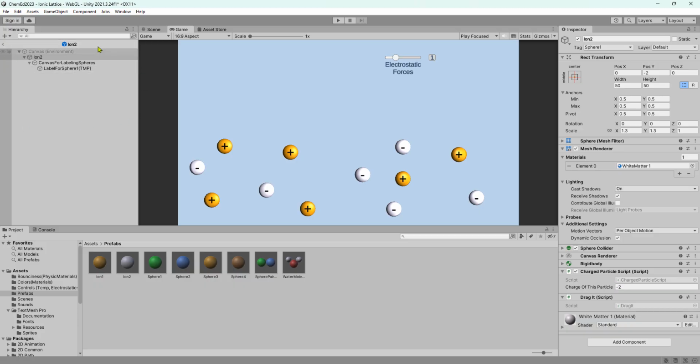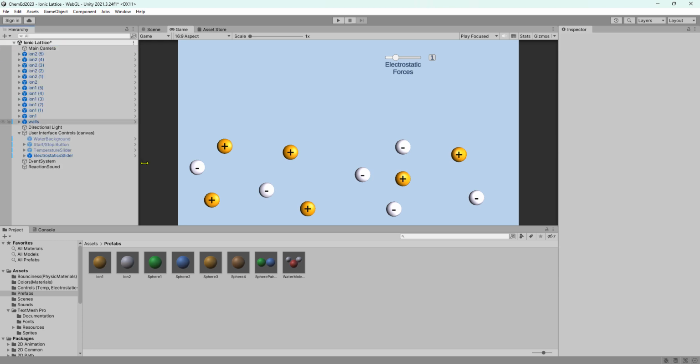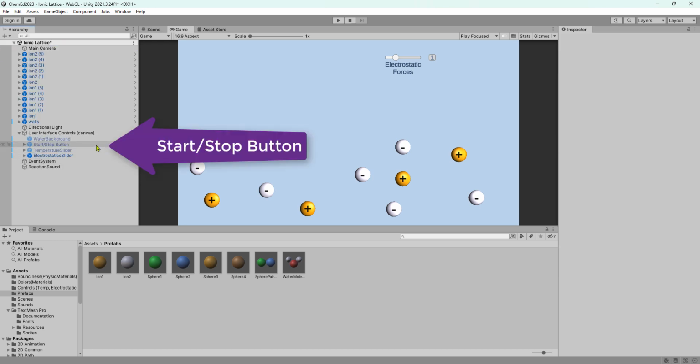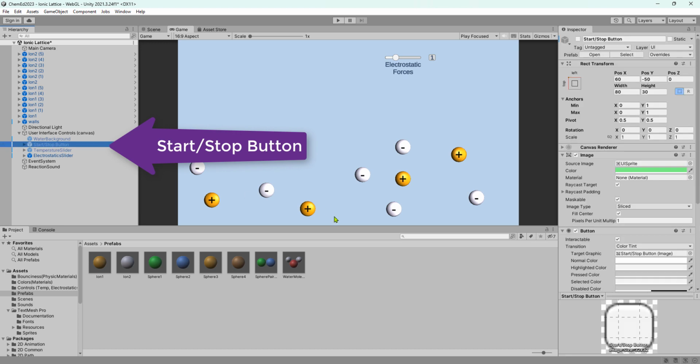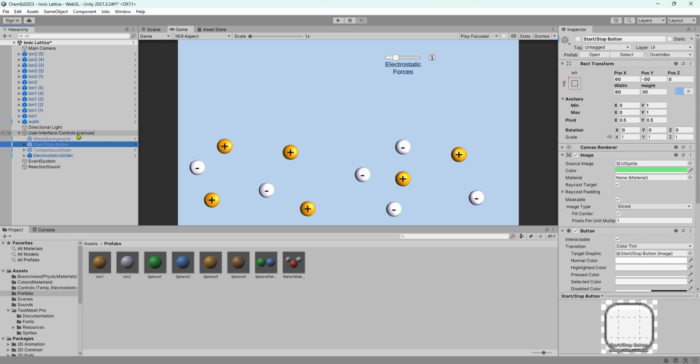Lastly, go back to the scene. Highlight the Start Stop button on the left under User Interface Controls and activate that one.